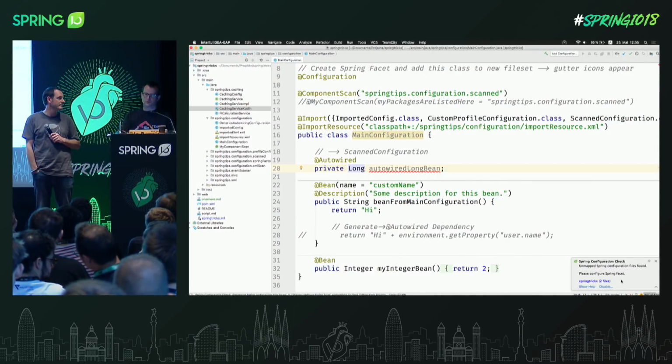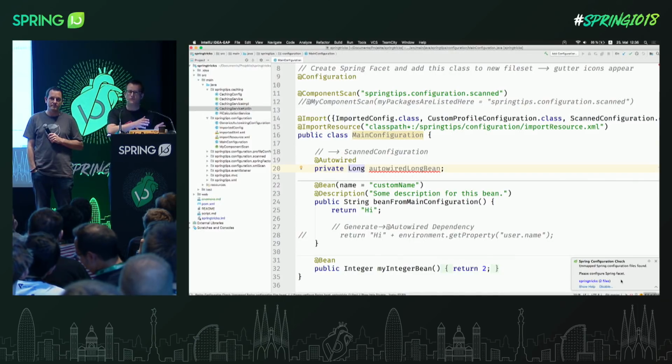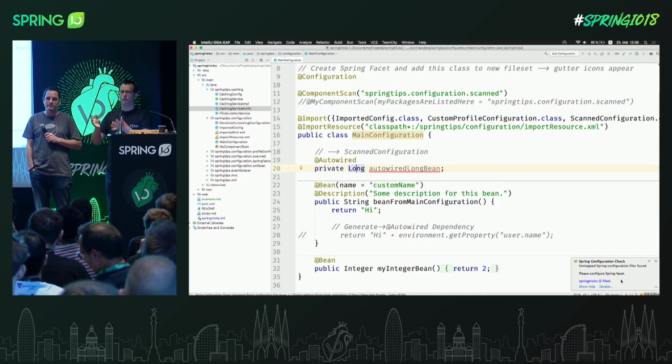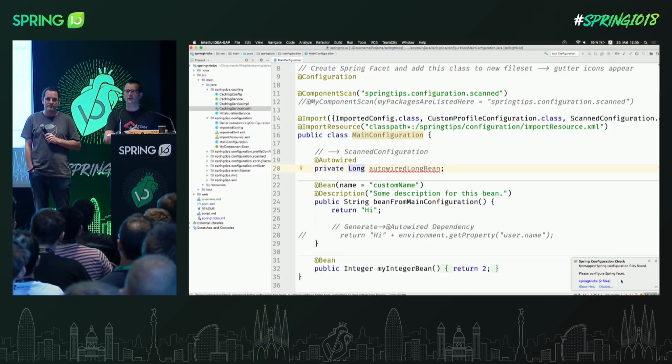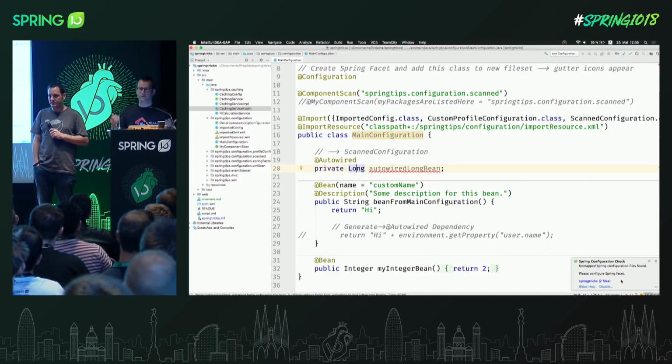So basically what you need to tell the IDE is how your application context looks at runtime, so it can understand the configuration files which belong together. Maybe you have multiple application contexts which are separated. Maybe they have some parent-child relationships. This is all supported in the IDE, but you need to configure it because we cannot guess how it gets deployed and how it will behave at runtime. And of course, you want to have the same view in the IDE as you would have when the application is running on a server.